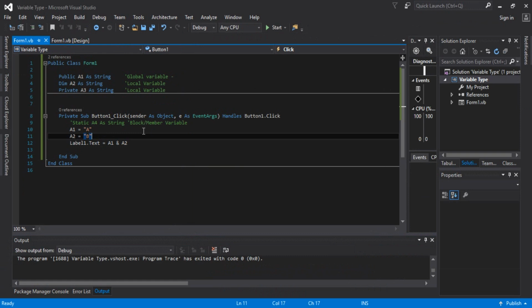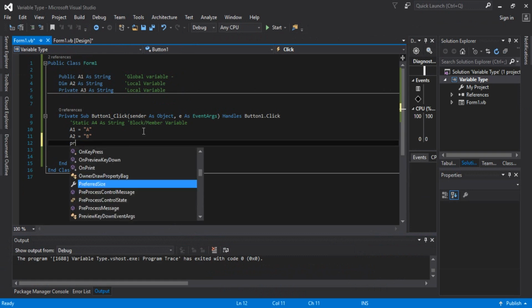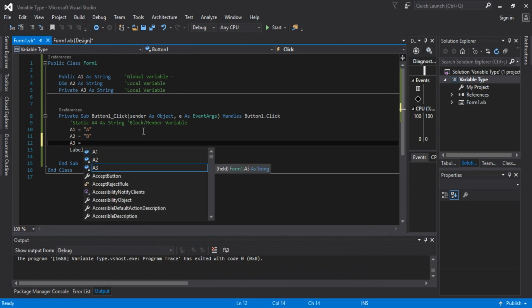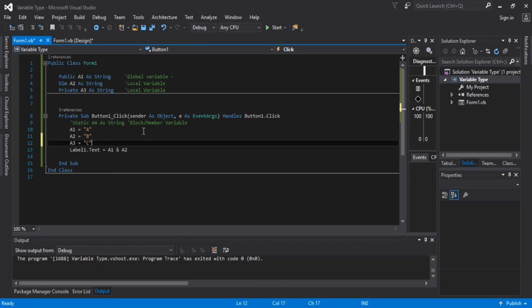I'm also trying the private. I think a3 equal to c, it still works guys. And label 1.text equal to a1 and a2 and a3. Okay, if the variable works, it will give me the result abc.